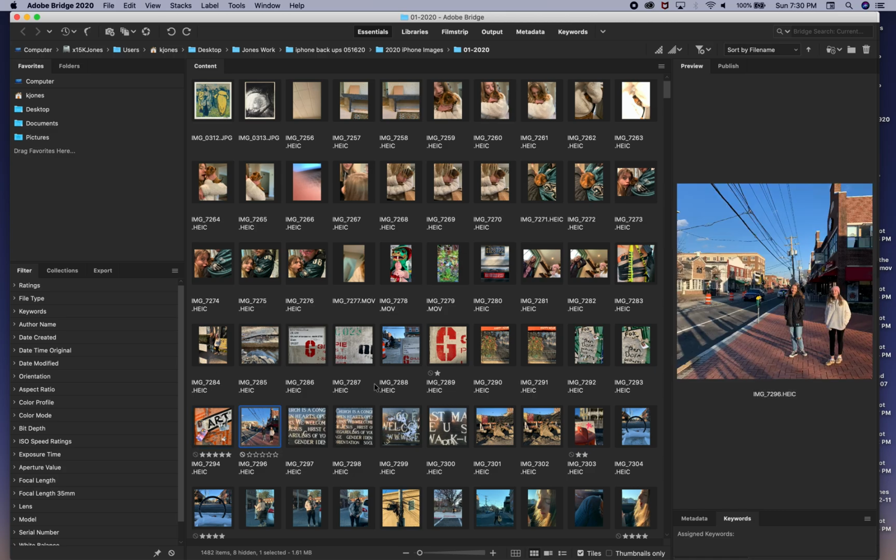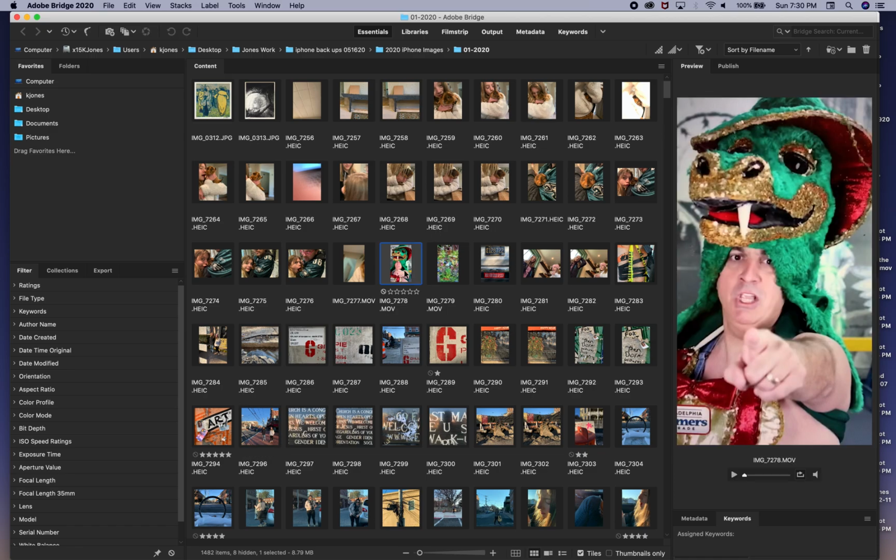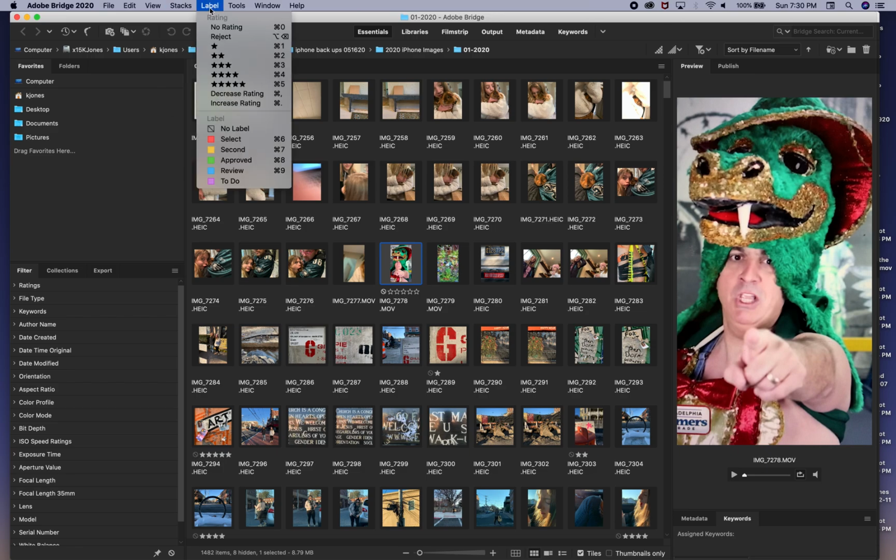You might see something immediately that you don't think has any merit, and you might just give that no stars or 1 star. You can see up here, if you go under Label, you can see no rating, reject, 1 star, 2 star, 3 star, 4 star, 5 star. I'll talk about what those mean. 5 stars are generally images that you know you're going to be putting in your slideshow. 4 stars, most likely. 3, there's a possibility. 2, more likely not. 1, definitely not, but there is some merit to the image.